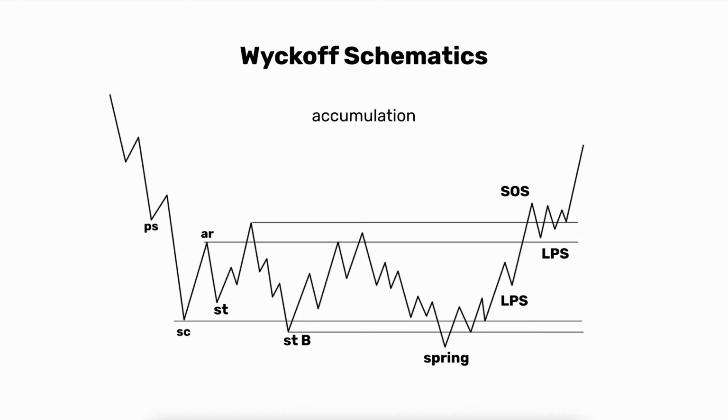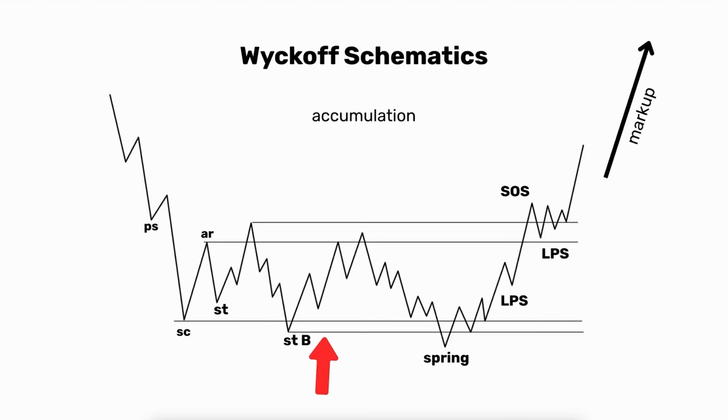Whether you're viewing a line chart or a candlestick chart, this is the general pattern traders look for when applying the Wyckoff approach. To give you a quick overview, since it may seem a bit complicated at first, let's break it down. Essentially, this phase represents the point where sellers begin to lose control, and buyers start stepping in to regain dominance in the market.